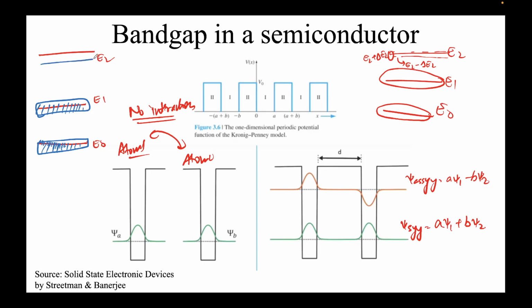Because there are so many electrons, so many atoms that are interacting with each other. This is just two. Since there are only two atoms interacting, it can form E1 plus or minus delta E1, two states. E1 has split into two states. Here there are n, a huge 10 to the power 22, number of atoms in the lattice. Hence this E0 will get split into n states.